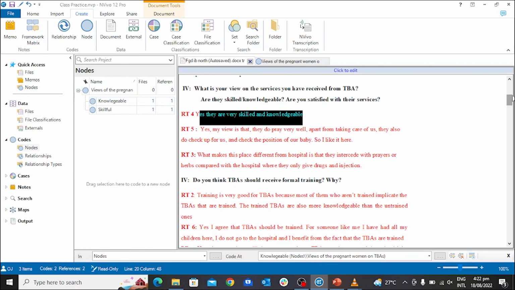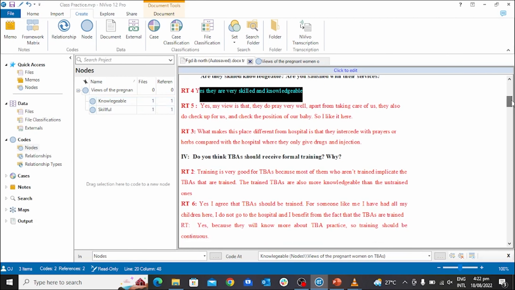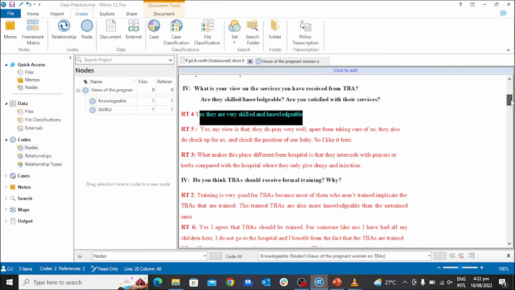Let's look at the next respondent. The person said, yes, my view is that they do pray very well. Apart from taking care of us, they also do check up on us and check the position of our baby. So I like it here. Remember, we are trying to code the perception of the pregnant women on the services received from TBAs. So this person says they are prayerful and they are also skillful.